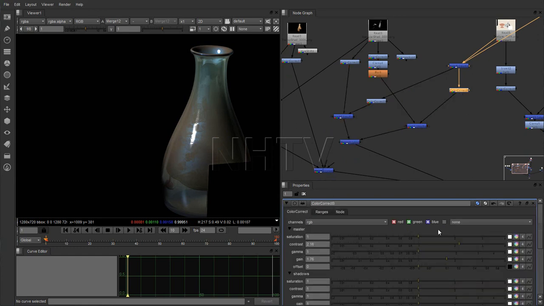Let's change the color correction again, so that we reduce our gain a bit to something like this. And so now we see how our dust is really properly settling onto the surface.